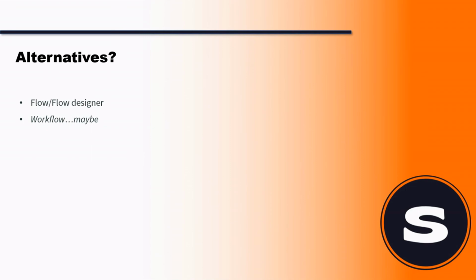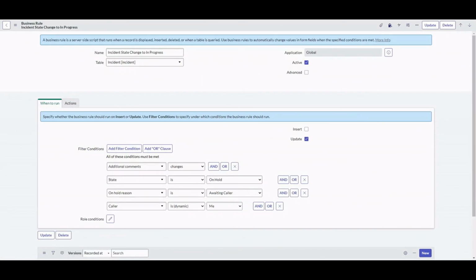Okay, so hopefully we've given a quick overview of what a business rule is. I think it's about time now we delve into the tool and start having a look at the form, start playing with some of the fields and having an explore around. So let's do that. Let's take a look at the business rule form itself.